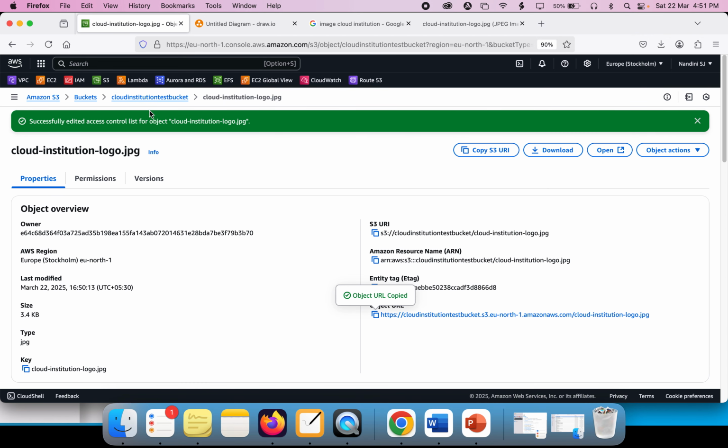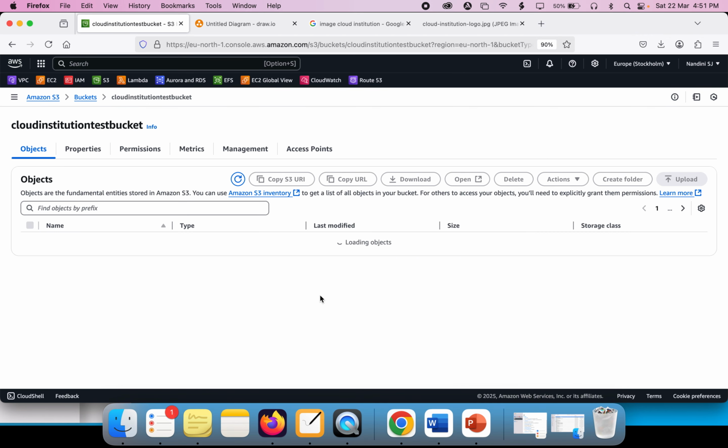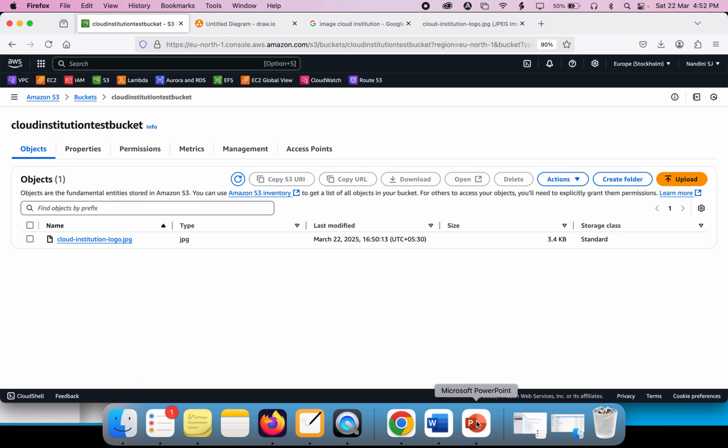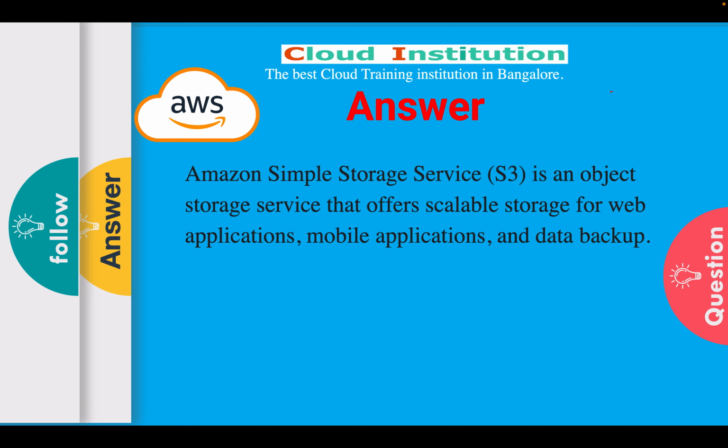Similarly, you can also create an S3 bucket with versioning, or an S3 bucket with folders. Again, you can upload more files inside the folder itself. We can do all this stuff. Hope you understand this particular question, how to create a bucket and what things you can do with the S3 bucket. In future sessions we are going to see a lot of other things about S3 buckets and how to access them.